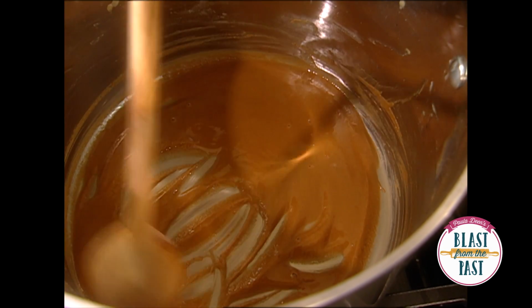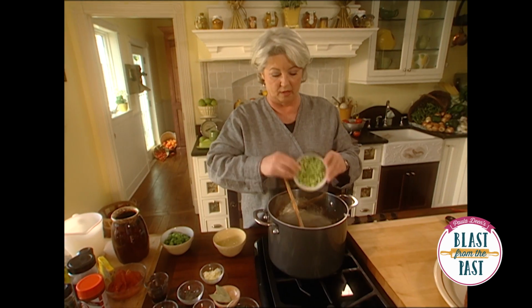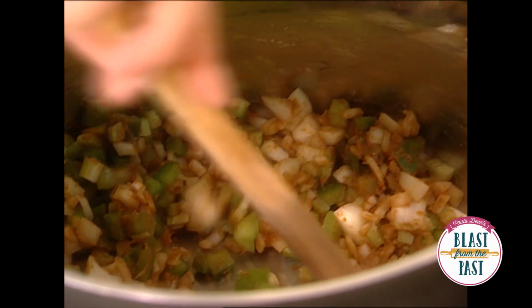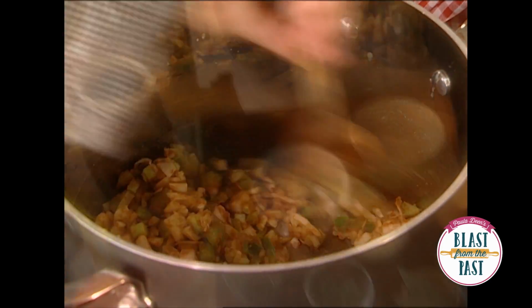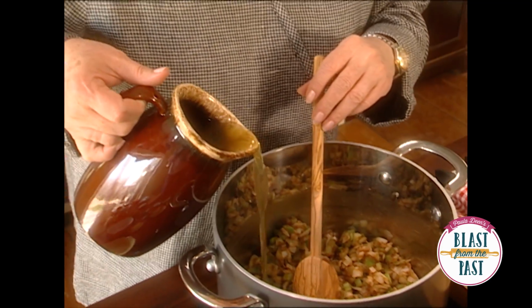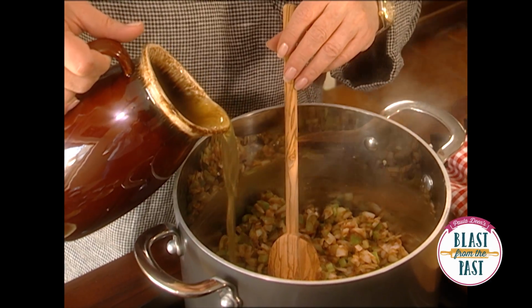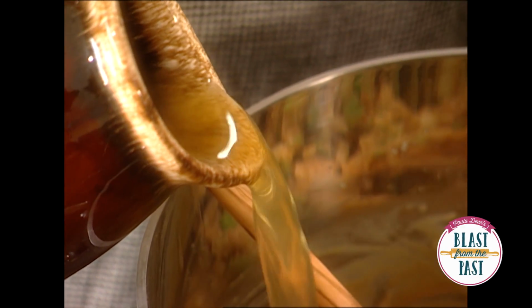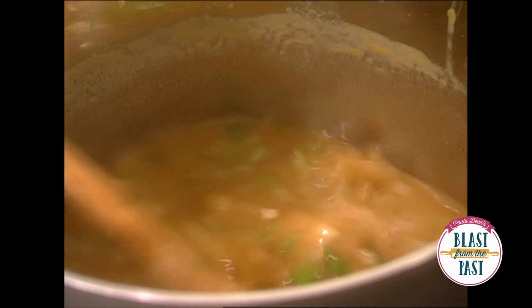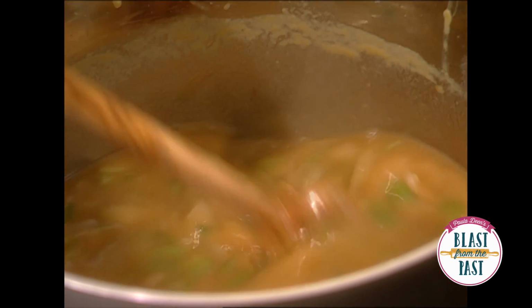So I'm going to add onions, celery, and bell pepper. We're just going to cook those off just for a little while. Now I'm going to add chicken stock slowly to that. Now I'm going to add a little water.